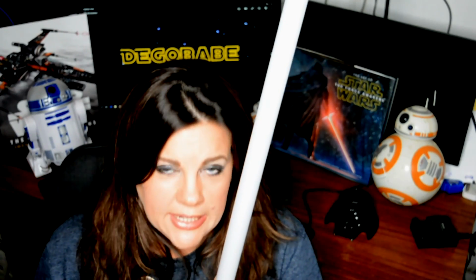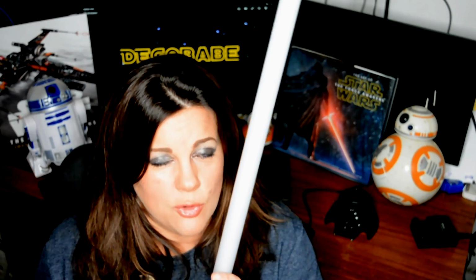You can get them with them, but to be honest with you, the sound card is probably the most expensive thing that you're going to have in your lightsaber, and this is what is going to push the price up quite high. So I decided just to get the basic one without the sound card, and I will add a sound card later on, which I will probably order from Ultrasabers because they've got some really cool sound cards. It also doesn't have the flash on clash. It just has the basic colour, which is the Guardian Blue.